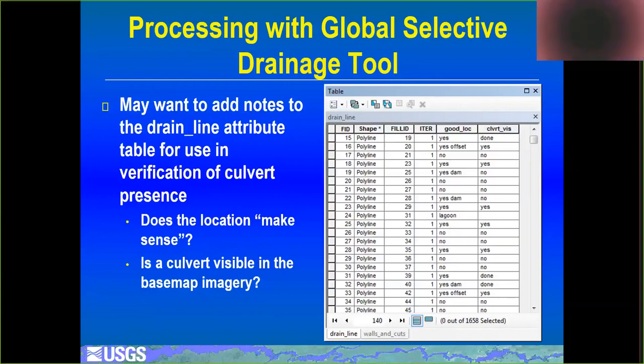Typically you're going to find a culvert going under a roadbed, not in all cases we discovered, but if the tool has drawn a culvert line, but it's in a depression out in the middle of a field and it's not even adjacent to a road, then you could say, no, that's not a good location. We also did a preliminary check within just the Esri base map imagery to see if there was a culvert visible within the imagery, and if there was, then we populated that in that column as well.